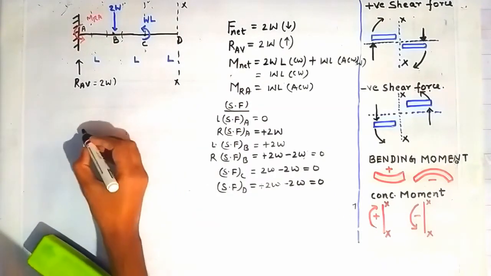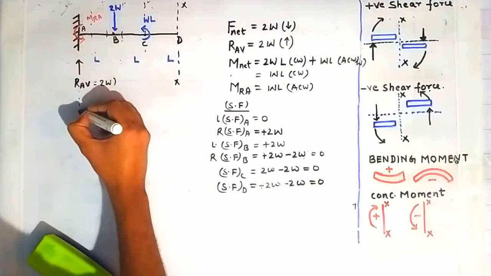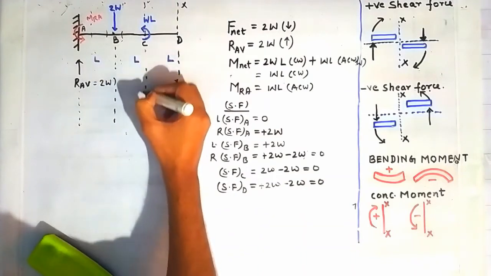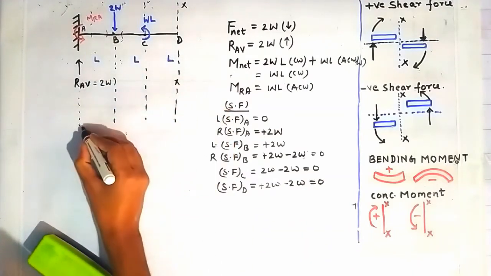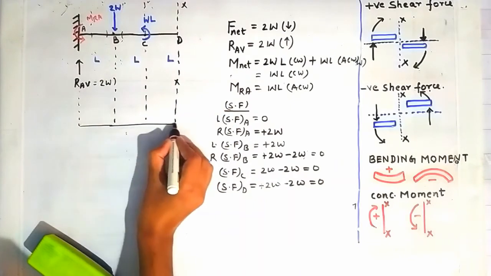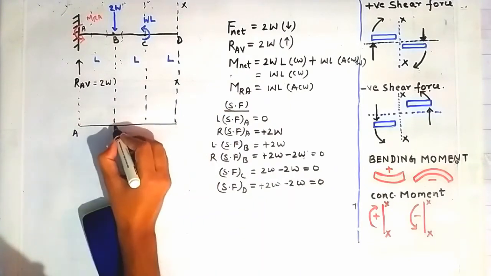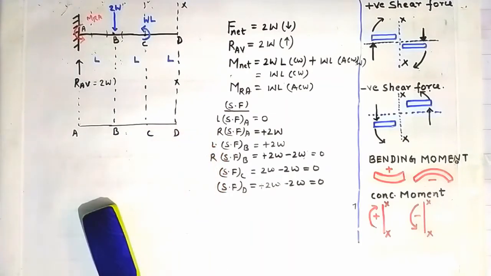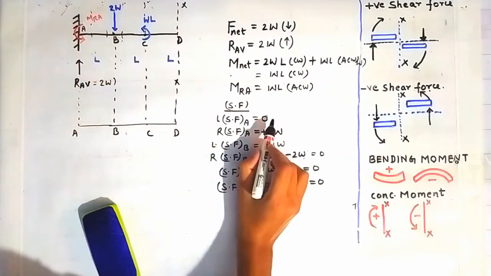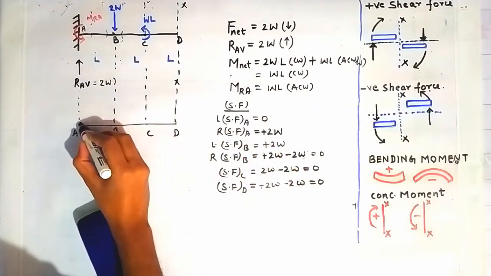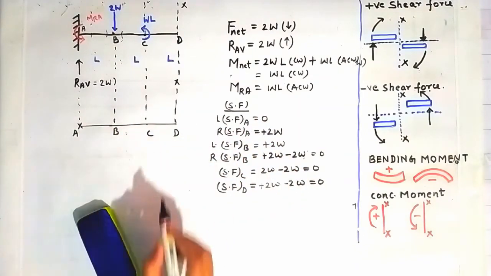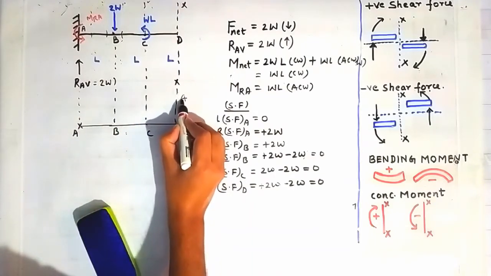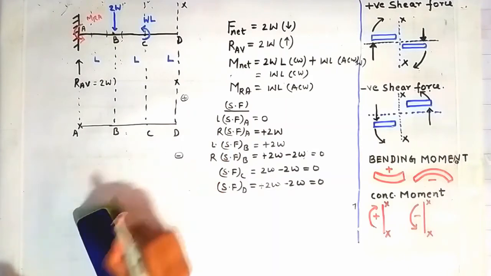Okay, so let us generate these points, that is, we will project these points A, B, C at which the loading is there, and this D point here, and join these points with a line, and we can see that this is the point A, this is the B, this is the C, and this is the D. Now see friends, at the point A the shear force is 0. So we will mark here the 0 point, and one thing we have to remember, that above this line shear force is treated as positive, and below this line shear force is treated as negative.